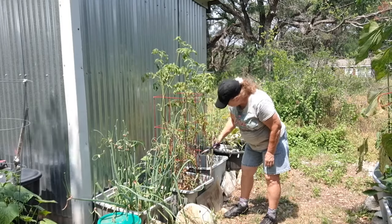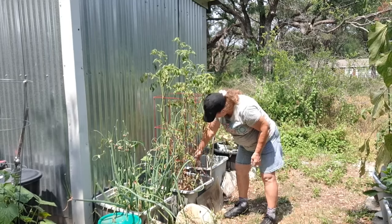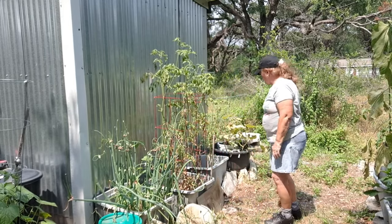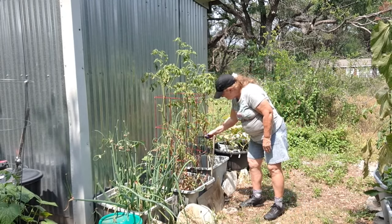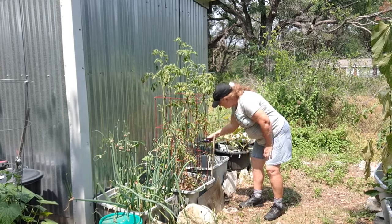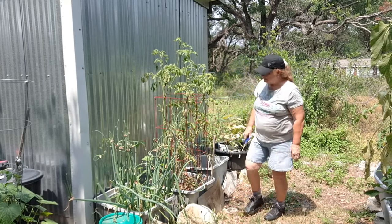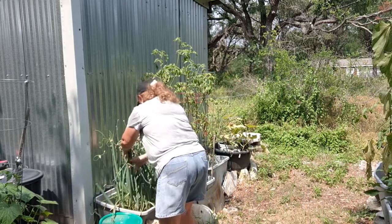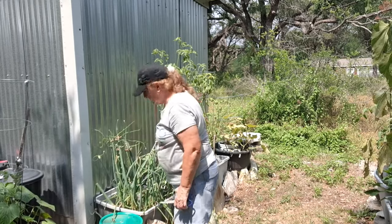Dead little limbs don't need to be drawing moisture from the rest of the plant. So now maybe if we don't get any more storms, my plants will be okay. We'll see. And my walking onions are going crazy. But they're not ready to be harvested yet. Those little baby onions aren't. Not quite yet.